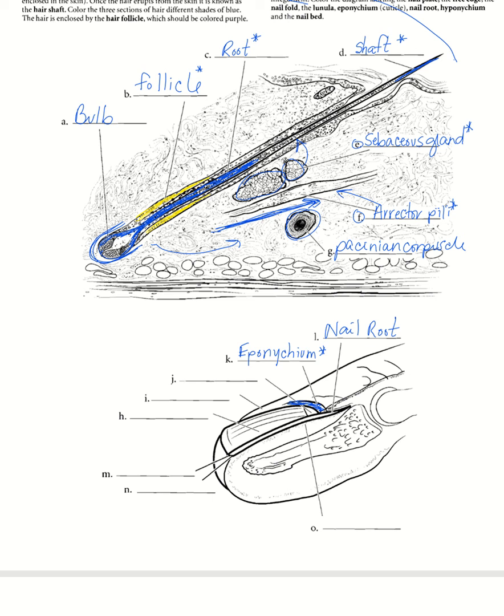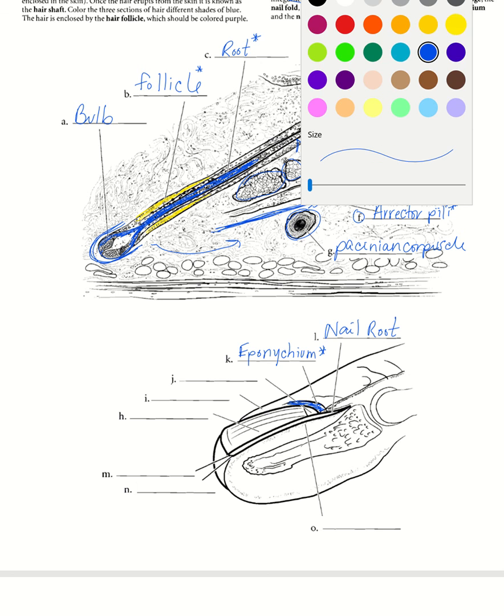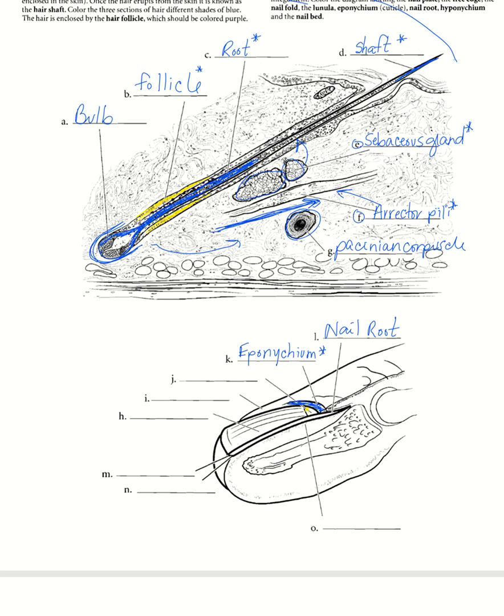Just near the cuticle, if you look at your fingernail, you should notice that there's an area of skin below the nail that's a different color than the rest of the area, and it's most likely in a little half moon shape. And because of its shape, this area of skin is referred to as the lunula. So think of lunar, the moon. So this is the lunula.